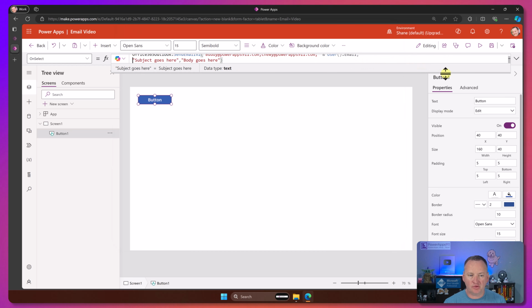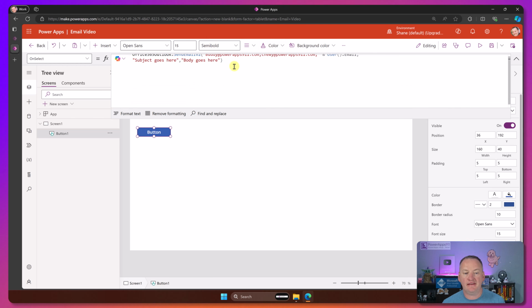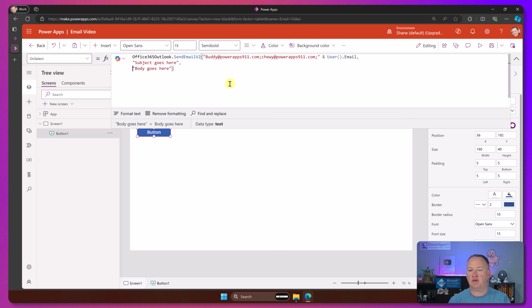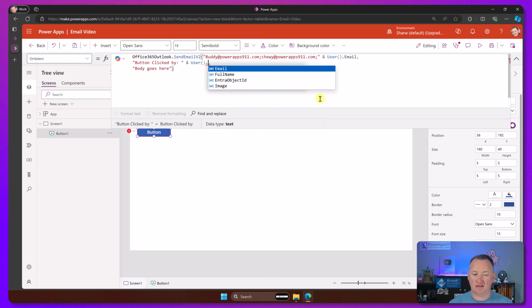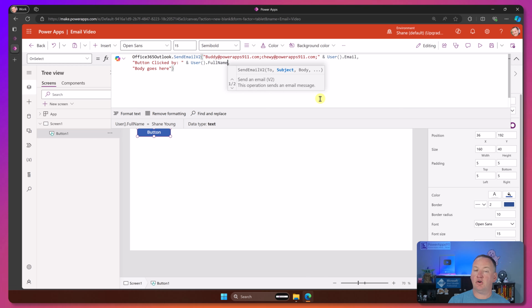Okay, so the same thing goes for subject, right? And let's just hit enter. We're just going to hit enter here and make this a little bigger. Let's pull this down first, right? Just to make this easier for us. Remember, PowerApps doesn't care about the spacings and stuff. So we're going to do it there just to make our lives easier. So subject is the same thing. Subject can just be flat text like this. We could have it pull in something like this. Button clicked by. And then we could ampersand, we could use that User function again and use their full name, right? So then that would be the logged in user's full name. So we'd know who clicked the button. It's going to say me, but we could do that.